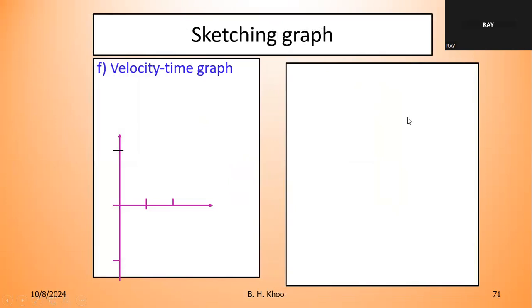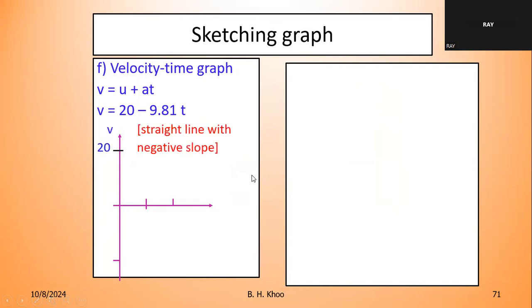Okay, our velocity-time graph, we want V against T. To know how it looks like, that's a formula. A is given, U is given. We want V and T. So put in the values, then you know roughly. Since you have calculated the values, you should be able to put them in. If not, just sketch the graph. It's a straight line with negative slope. These are all the values that we have calculated. So 20 initial, final is minus 20.